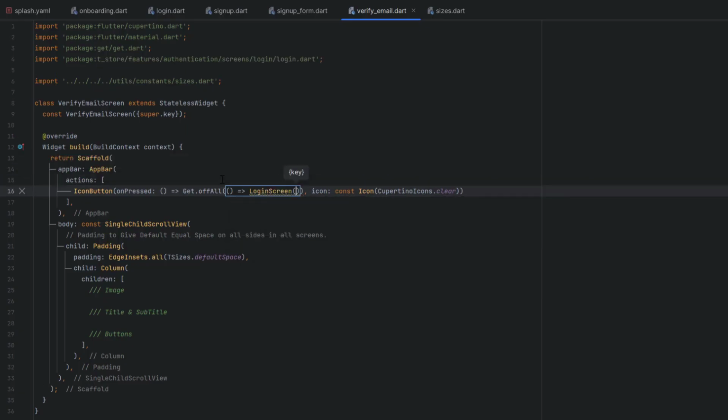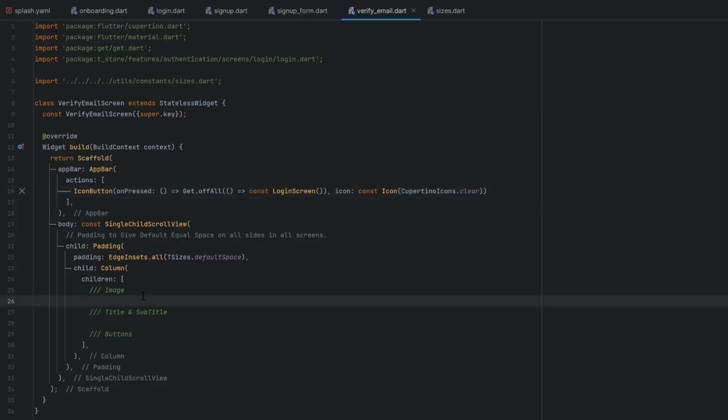When the user goes back from the verify email, this means that we are already going to store the user data and the user has to verify his email. So we definitely have to log out the user first and then redirect. This headache is for the backend, so don't worry about it. Let's write get.offAll, go to login screen, and that's it.